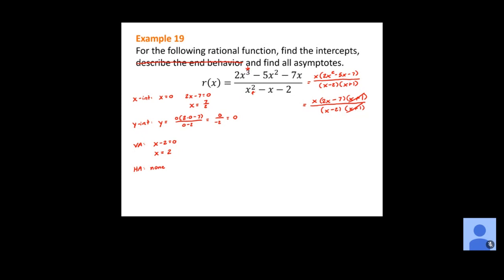Remember, if those had been the same degree, then you would divide the leading coefficients. If the degree in the numerator is smaller than the degree in the denominator, that's when we would say it's y equals 0. Okay, so those are your three options. This time, the degree in the numerator is bigger than the degree in the denominator. Automatically, no horizontal asymptote. Okay, but like you said, that means there is a slant. How do we find the slant asymptote now?